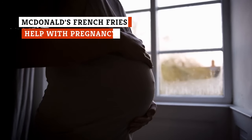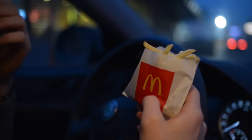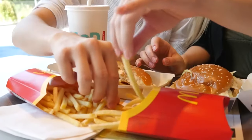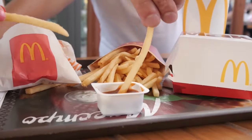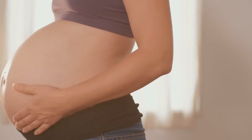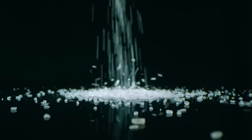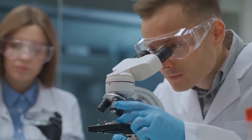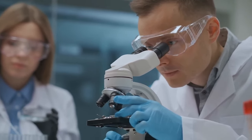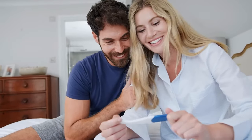It would seem that a study conducted by Channel Mum found that some women believe that eating McDonald's French fries after sex increases the chances of conception. And in particular, it's the snack's high salt content that has been credited with increasing fertility, with some saying that it, quote, prompts the body to soak up extra fluid. If you're looking for any scientific evidence to back up this claim, you may find yourself disappointed. Nevertheless, the founder of Channel Mum, Siobhan Freegard, seems to think that there may be some merit to the claim.